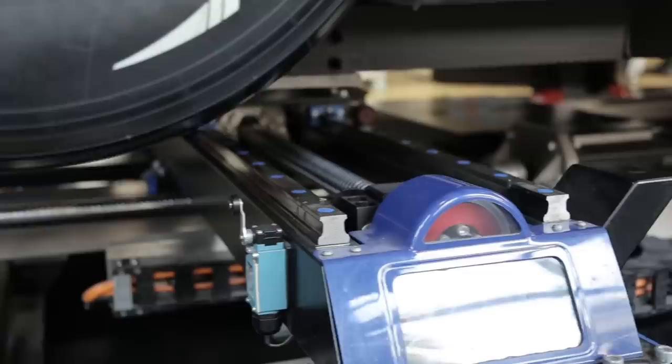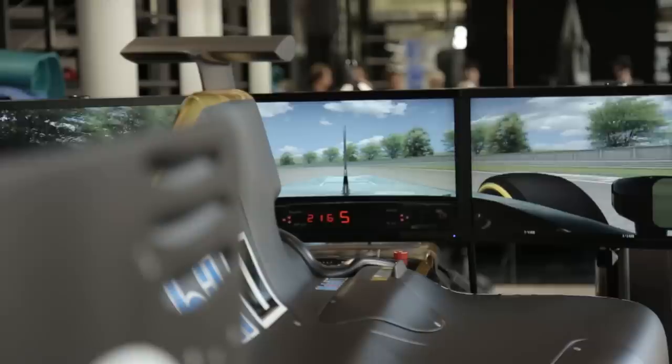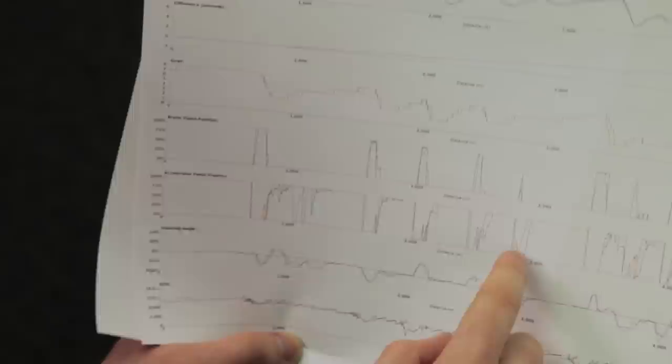As much as you may feel like you're the next Formula 1 driver, you are unfortunately experiencing next to nothing when it comes to G-forces. Simulators do just that — simulate. Don't get me wrong, you'll be so immersed in the experience you'll probably forget to blink for a good few minutes, and you'll love every single second. But I'd hold back on telling your mates that you could well beat Lewis Hamilton. If you do fancy improving, you receive in-depth telemetry to analyse after your session, focusing on where you can brake later, pick up the throttle earlier, different gears to use for different corners, as well as apex speeds and wheel position.